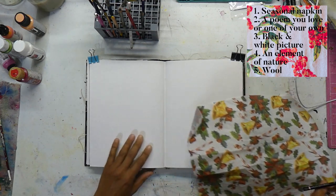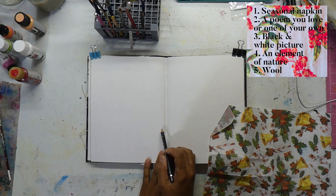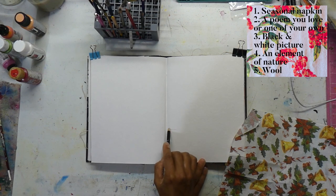I've actually just got into it this month, so I'm going to put the prompts up as we go. So the first thing I'm doing here, this is my large Dina Wakley art journal, and I've got the layout open on two of the cotton pages.